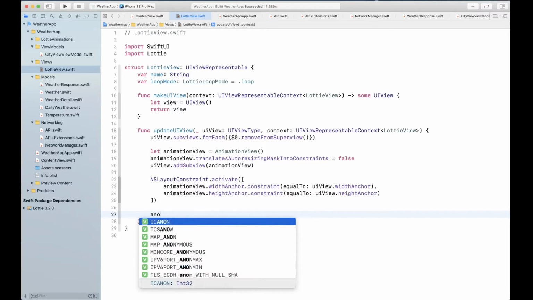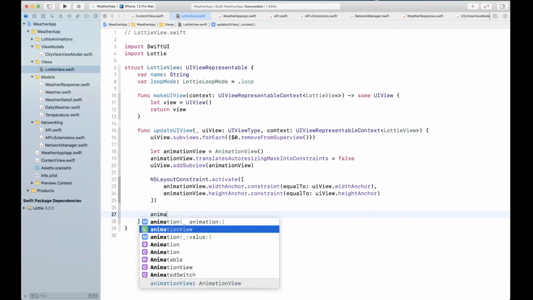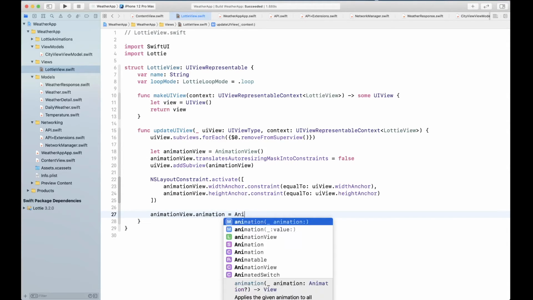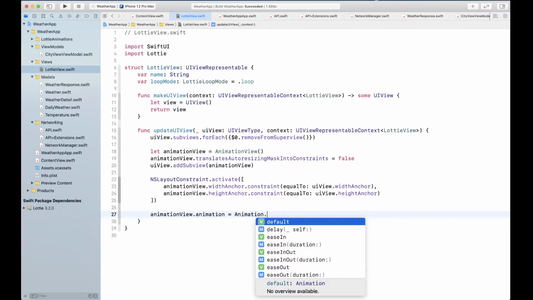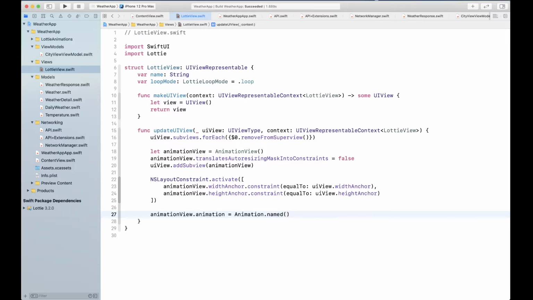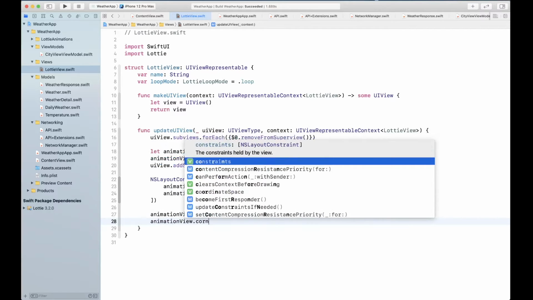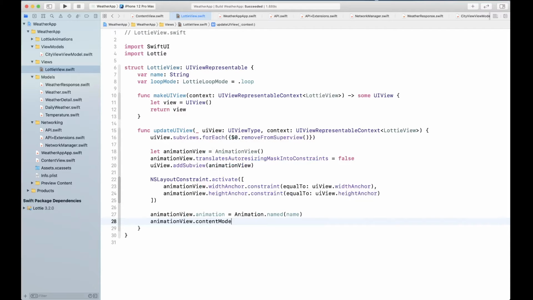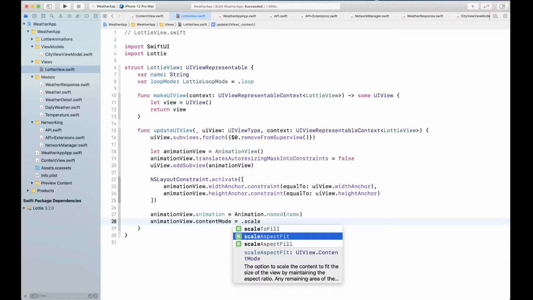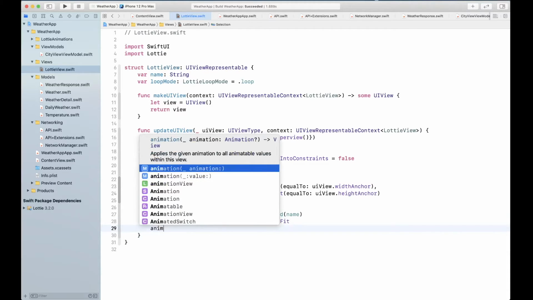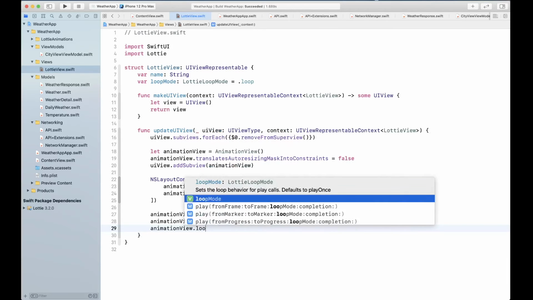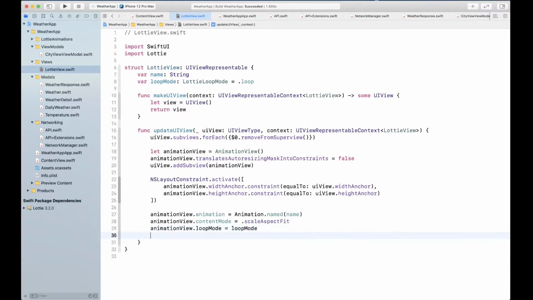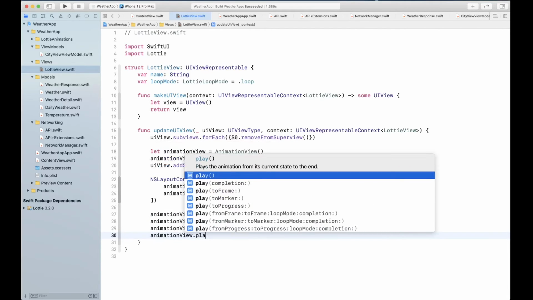Then we're going to say animationView.animation is Animation.named, the name. animationView.contentMode is scaleAspectFit, loopMode is our loop mode, and animationView.play.